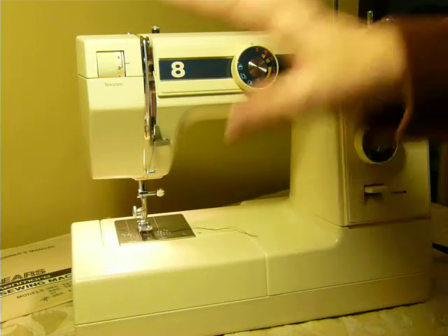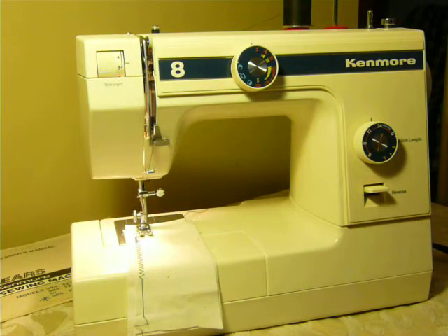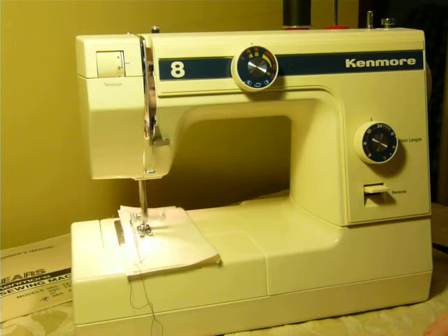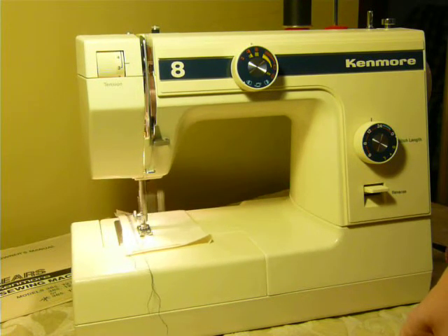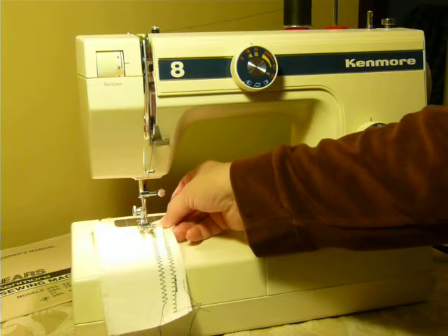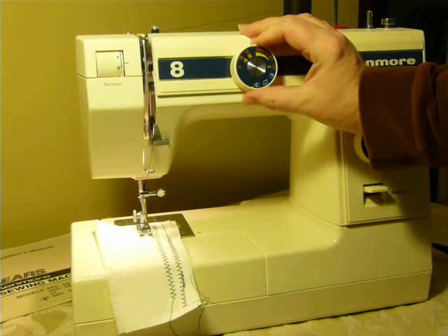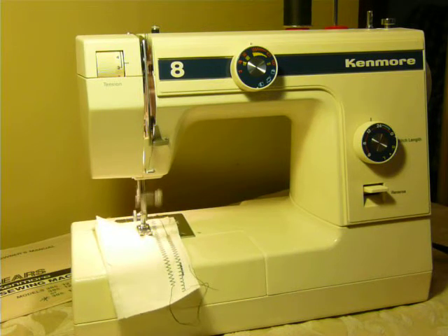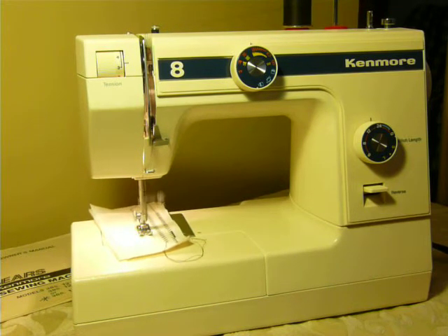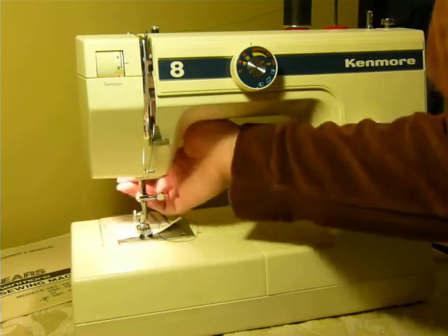All the plastic gears are great — anything plastic is fine at this point. And it's a smooth running machine. This is a much higher quality machine than what you're going to go buy today from the Walmart or the Joann shelf. Even though it's got some plastic in it, it's still better quality than what they're making today. There's no computerized parts in it — it's all mechanical. That's a good thing; it's less to go wrong and it's easier to fix if something does go wrong. Easy to service at home — all the oiling instructions are in the manual. All you need is a toothbrush and some sewing machine oil, and you should be able to maintain this machine yourself without issue.